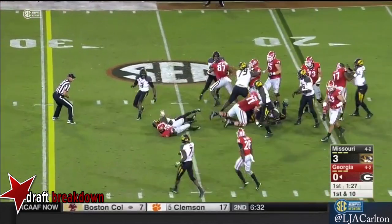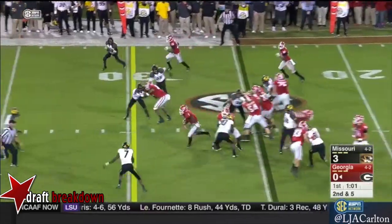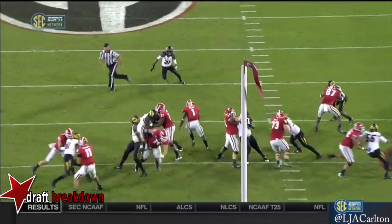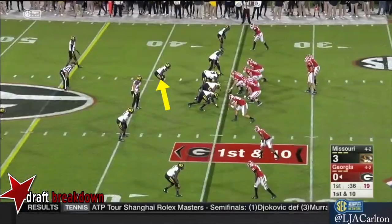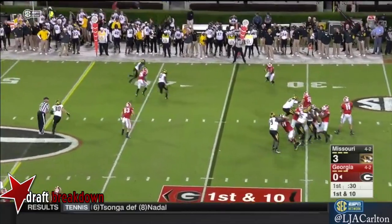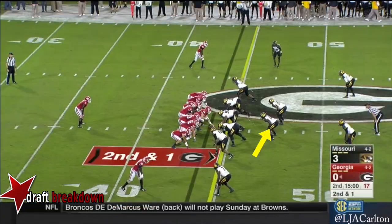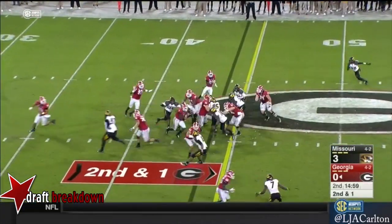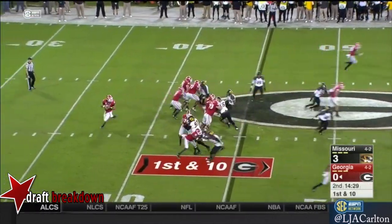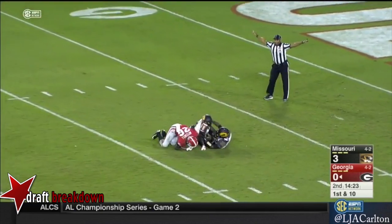You'll get the first carry and he slips through. 22 carries last week against Tennessee. Here tonight he shows what he can do — putting his foot in the ground, just an explosion into the second level. First down and 10 from the 35. Lambert, Michel — good receiver — breaks a couple of tackles. First down and 10. Lambert with Michel, he's pretty good himself. Come down here to Athens and support that young man. Lambert on play action going deep over the top — jump ball — and Mitchell is double teamed, can't come up with it.